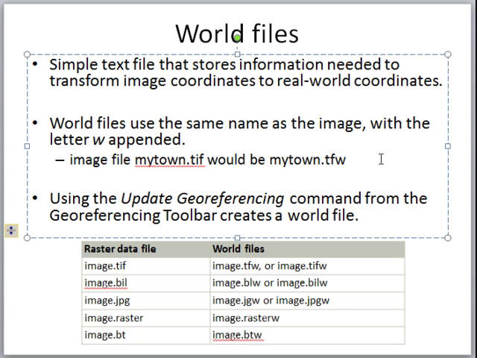So oftentimes when you download aerial photographs from a county or the state, it comes as a zip file, and you unzip it, and you see the photo dot extension, and then another name dot with an extension with a W. When you load this TIFF file into ArcMap, ArcGIS and most GIS software look for another file named the same thing with that extension, and use it to display the image in the right location. It's a real simple text file. It basically stores those from and to coordinates from the control points. We used to build these text files by hand all the time, not too terribly long ago, before they had this georeferencing toolbar that did it for us. They were real easy to build. Now we use a georeferencing toolbar and the update georeferencing command.